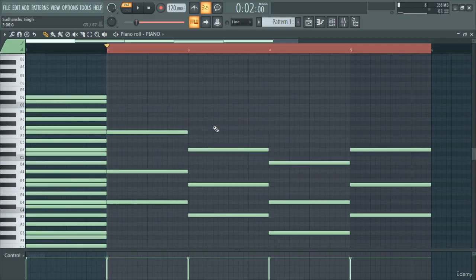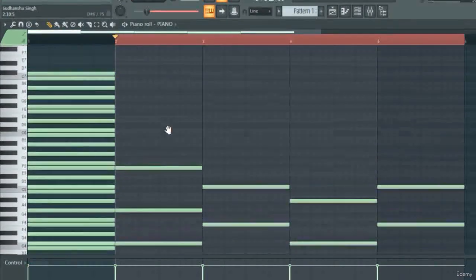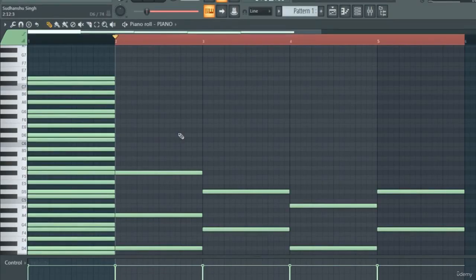We can also draw some melody over here. Let's copy this 1 octave up as well, so we can add some higher melody over here. And let's see what we can draw. But make sure to use only the notes provided in our scale.